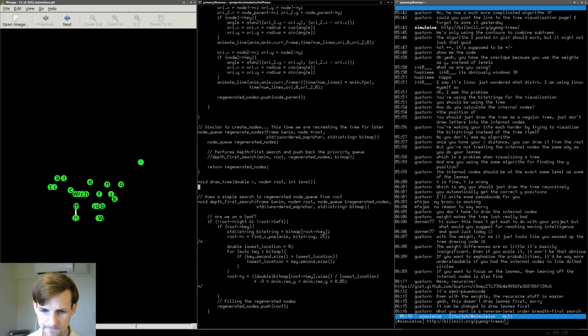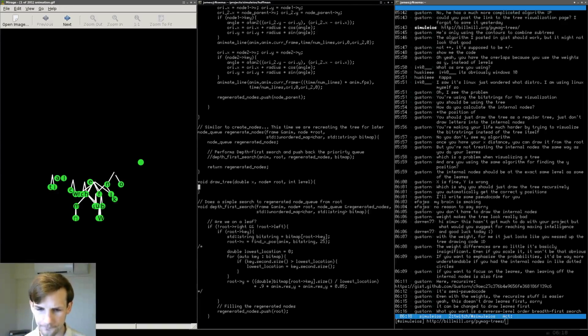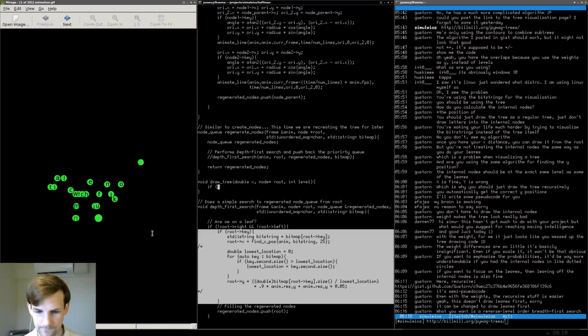So now we go down here. Okay. So the X position is going to be whatever we read in at the start. And let's see. If there is no root right or root left, so basically we're going to copy this down here to give it an X position. Okay, so let's do this.